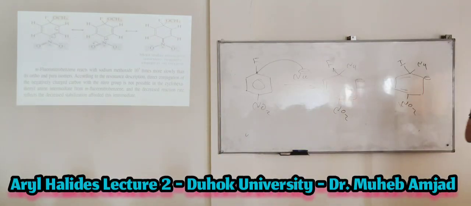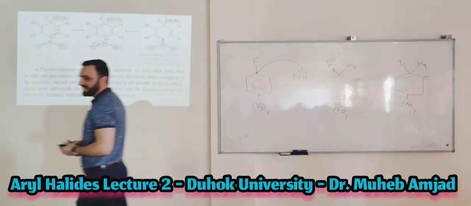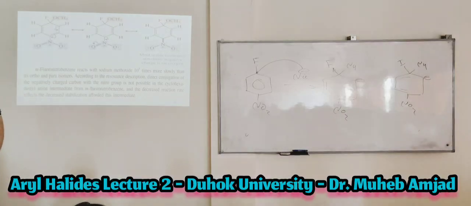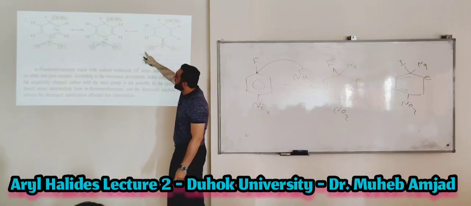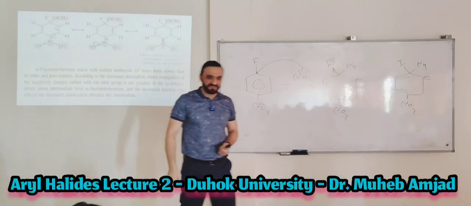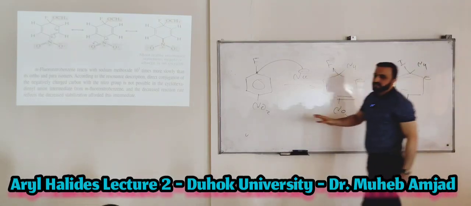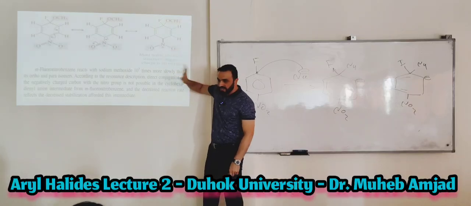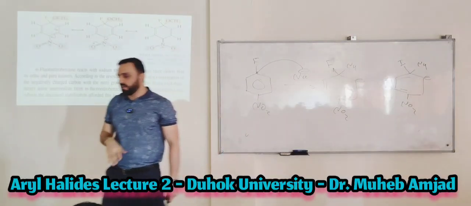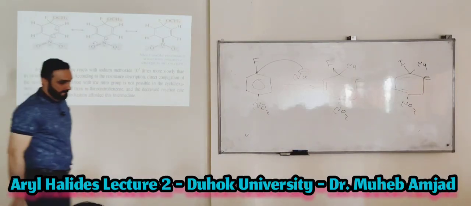Why? Yes, because of the more electronegative atom, like the halogen, like the nitrogen. If you compare the electronegativity of nitrogen, oxygen, sorry, and carbon, the oxygen is more electronegative. Okay, so this is the answer. For this reason, the most stable resonance structure is this. This figure is the most stable resonance structure. Why? Because the negative charge is on the oxygen atom. Clear?